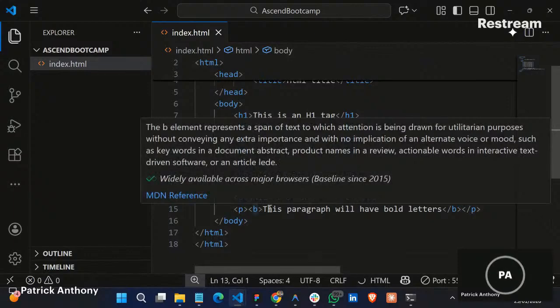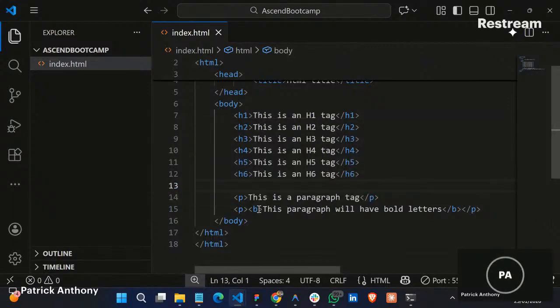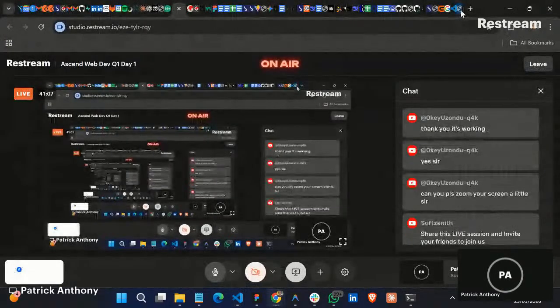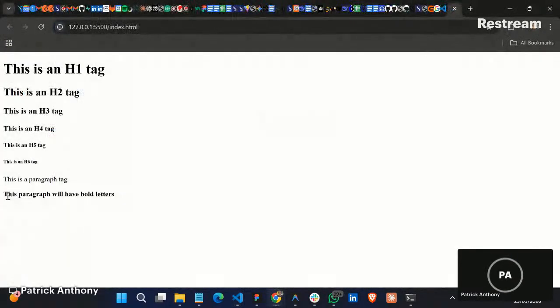We all know how texts are bold. So let's look at this in our browser. Then you see that this is bold. Why is this not bold?